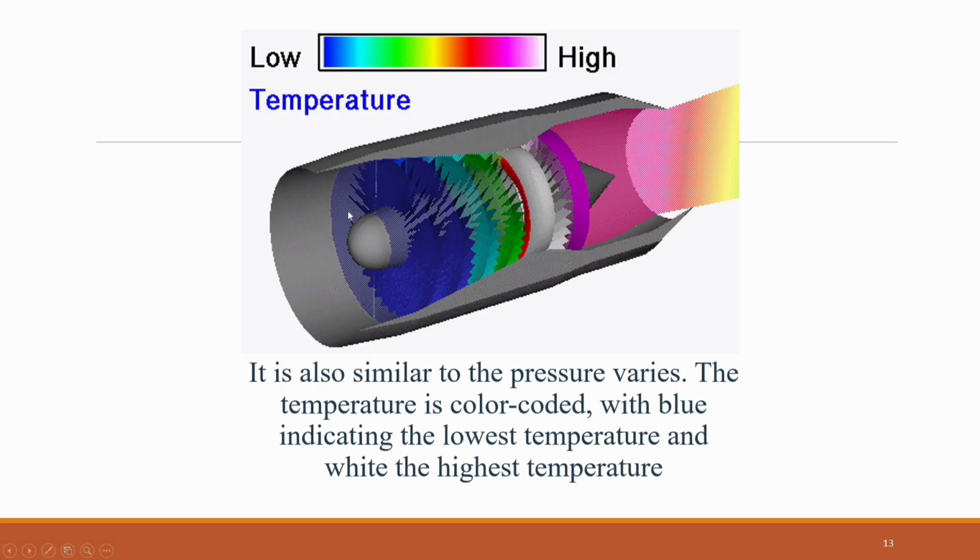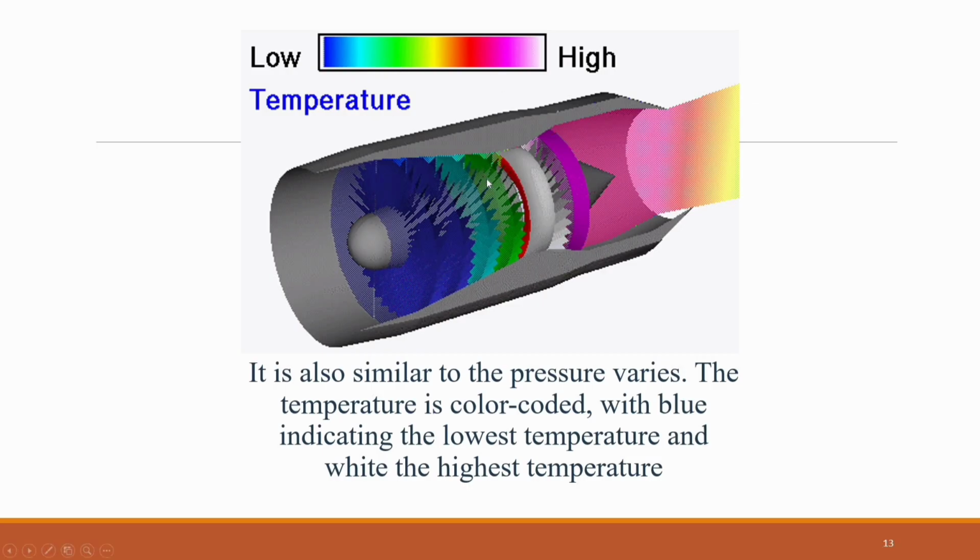From there, it moves into the compressor, which consists of multiple rows of airfoil-shaped blades. As the air passes through the compressor, its pressure increases in stages. This increase in pressure is accompanied by a rise in temperature because the compressor does work on the airflow. According to basic physics, when a gas is compressed, its internal energy rises, which leads to an increase in temperature.